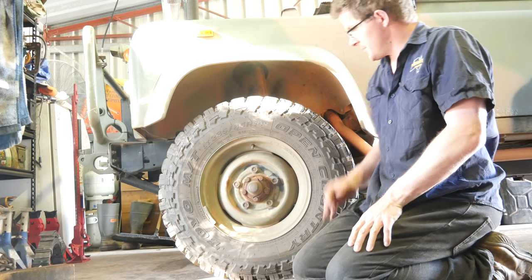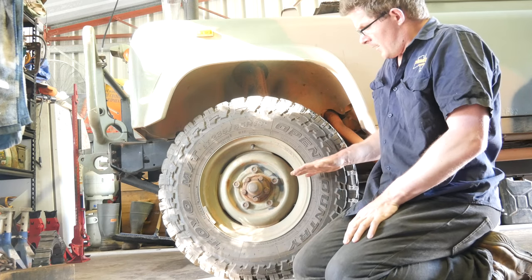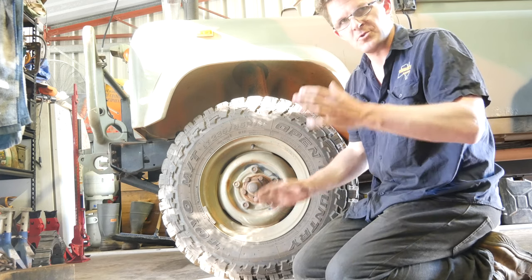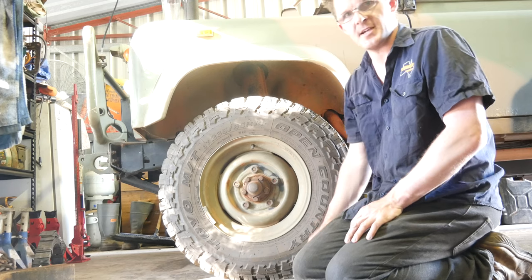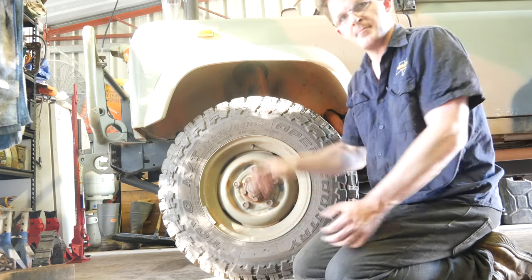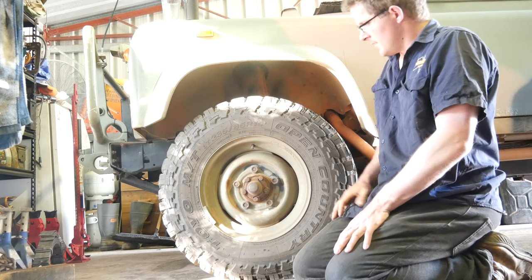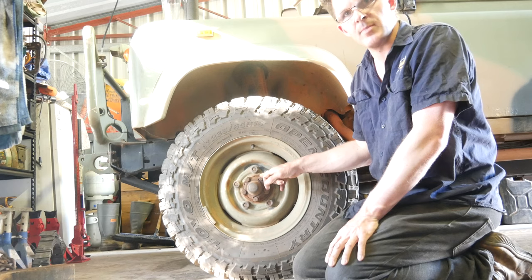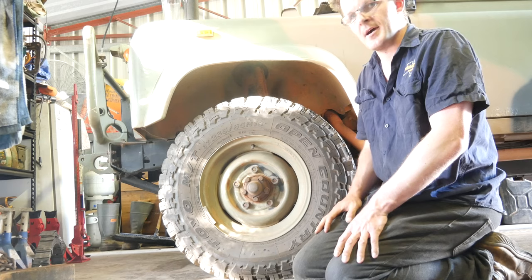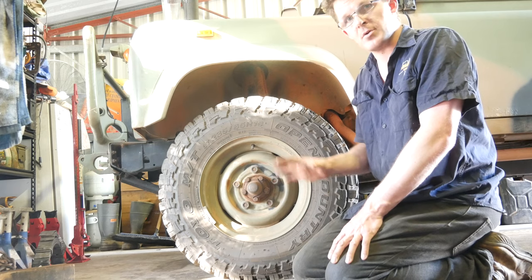The first thing I like to do is check your wheels. If you jack up the front axle and the rear axle — making sure you're chocking the tyres that have contact with the ground — you can put a hand on the top and underneath the wheel, and by carefully rocking it backwards and forwards you can actually feel if there's any excessive play in the wheel bearings. This is something I'll demonstrate in future videos, as I've already replaced all the wheel bearings in the Perenti.